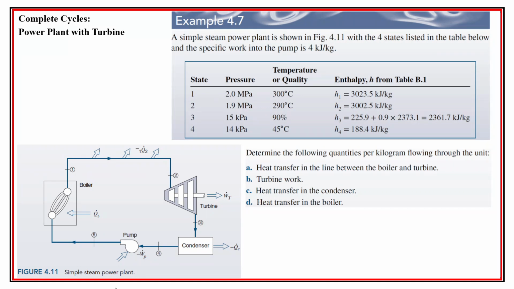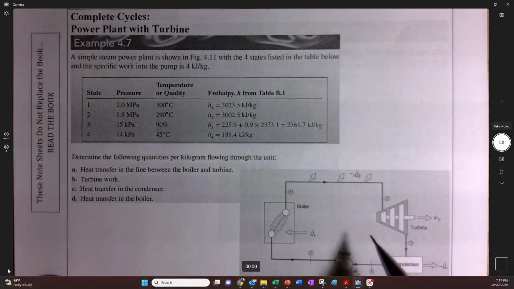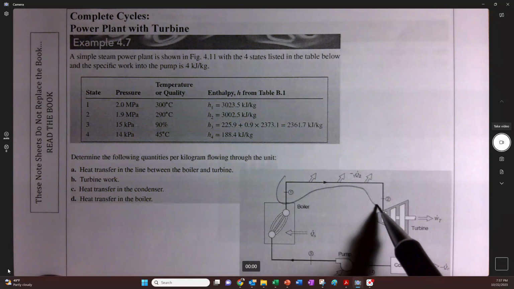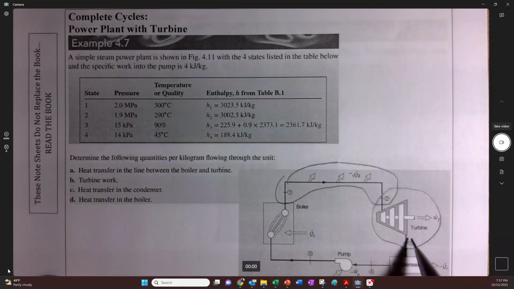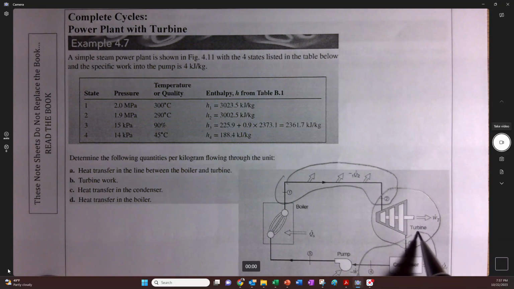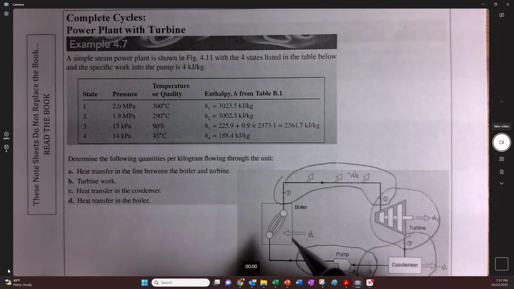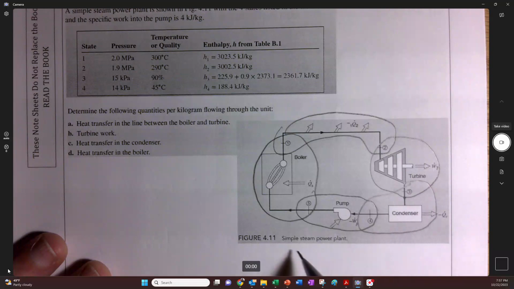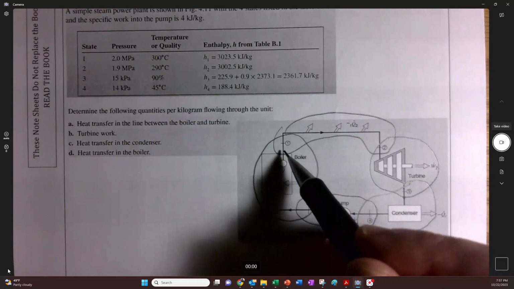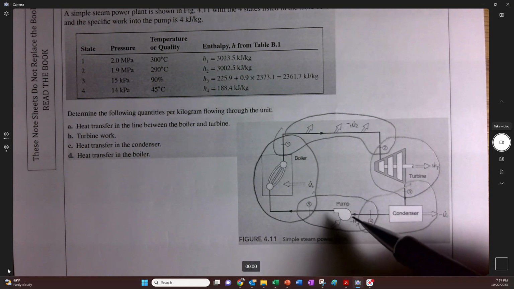All right, so that's the setup for the problem, and we're going to break this thing down into these different processes, right? So we're going to go from state 1 to state 2, and then state 2 to state 3, state 3 to state 4. It didn't tell us to do it, but we could do state 4 to state 5, and then we could go state 5 to state 1, right? So state to state to state to state. These are different processes, and adding them together, we make a cycle.